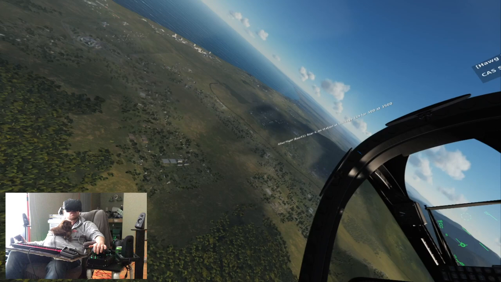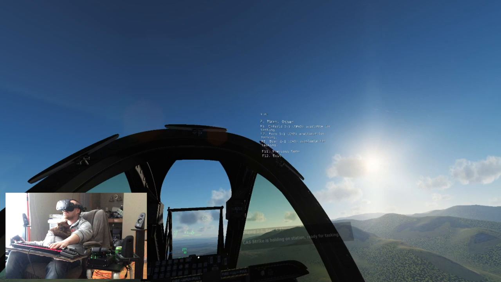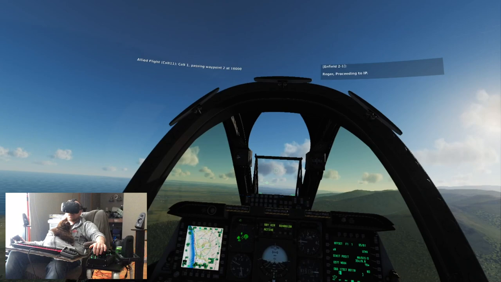Okay. So it looks like our team is all lined up. I'm going to start calling in that SEAD. So I bring up my communication, press F10, SEAD, fire. Now pretty soon we're going to start to see missiles fly out from our team headed towards the enemy air defenses. I'm particularly vulnerable to air defense because A-10s fly low and slow.